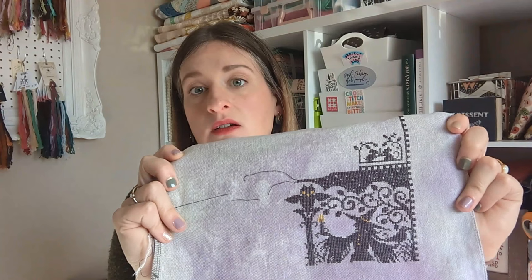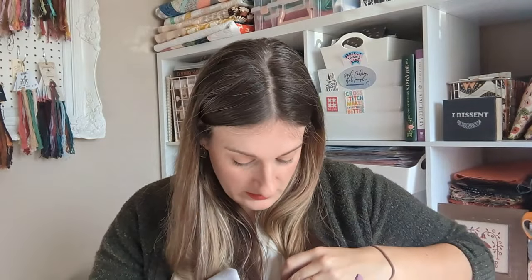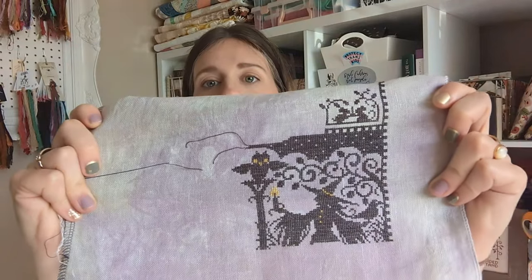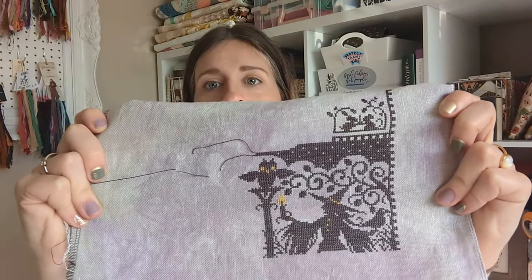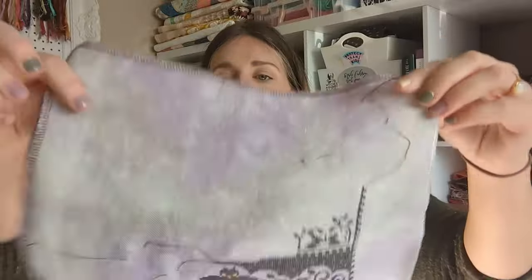I started with the owl in the middle — because owls — and then worked my way over. I've got quite a bit done. This is almost one full skein — this is all I have left. I'm using Chalkboard from Forbidden Fiber Co. and I've used almost the entire skein to stitch this so far. I'm stitching this one over two on 36 count Eerie, also by Forbidden Fiber Co. The yellow is called Aspen Glow — also Forbidden Fiber Co. Look how beautiful this fabric is. I'm a sucker for purple and green.